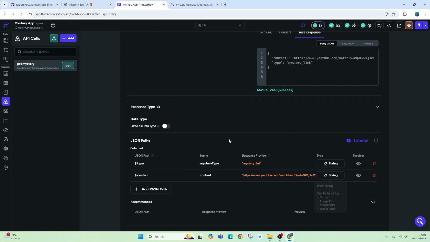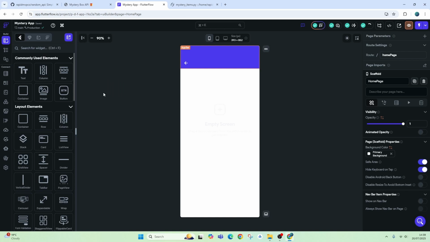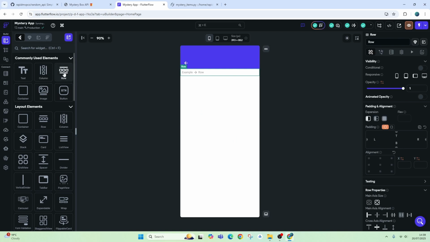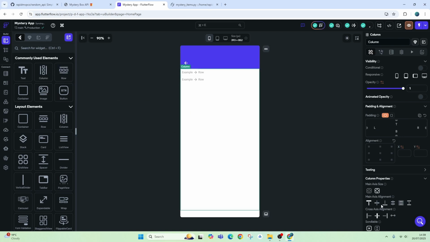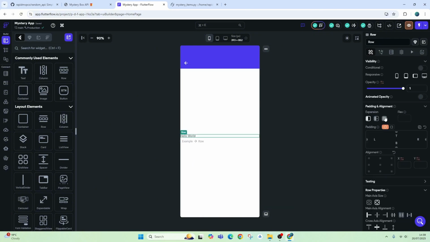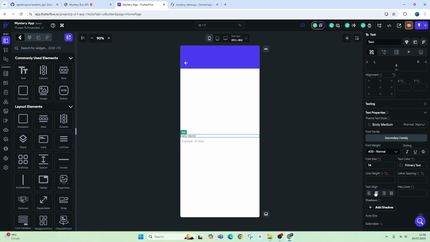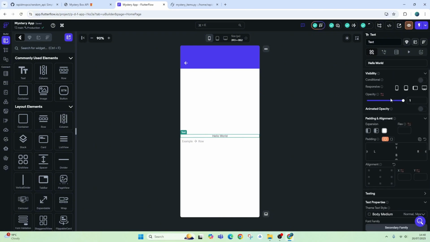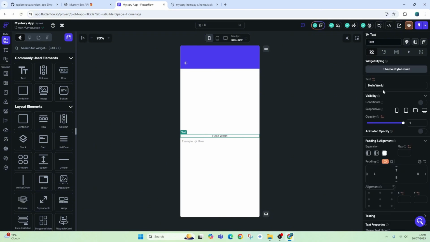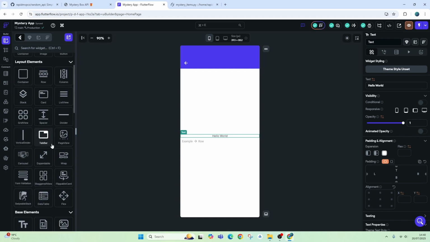So let's go and do this quickly. This is a bit you've probably done a million times before, so we'll do this very quickly. Let's put in a column, a couple of rows, and let's center those. And then we just want some text, which we will expand and center. We want to expand the text, not the row. There we go. And we'll center the text.